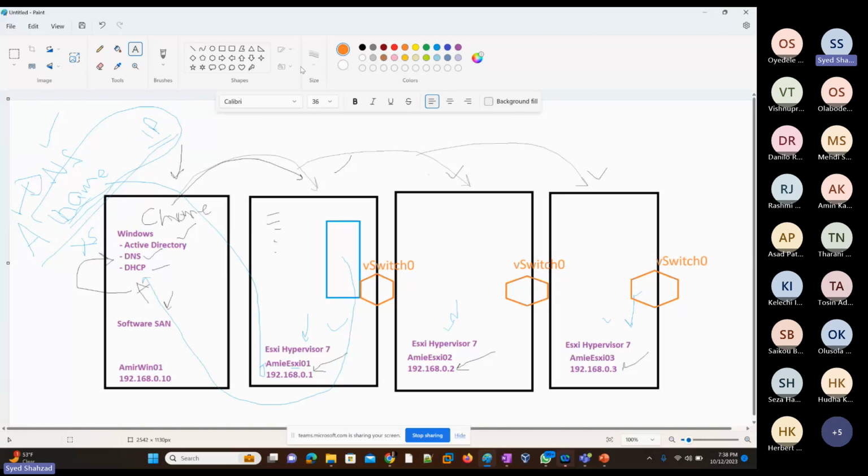Okay, now this switch is connected to a physical network card. So we have one network card here. I mean, in our case, it's not physical, but in production environment, in real environment, it is a physical network card. So the standard switch gets created by default when we install the hypervisor for the first time, and it is connected automatically to the network card here, right? So that standard switch is connected to a network card. There are 2 ports that are by default there in the standard switch. One is called port group here. Second is the port group.